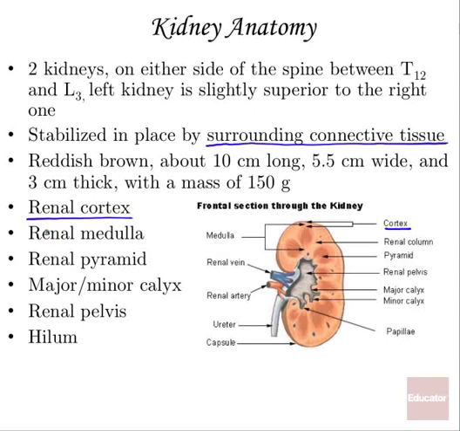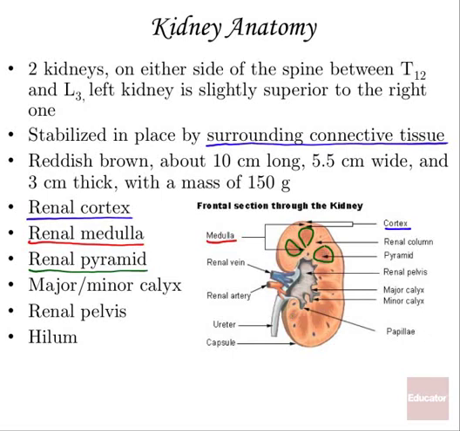The renal medulla, or medulla, some people pronounce it that way, is a bit deeper, just like with the adrenal medulla. You can see these little areas that look triangular; that's really where most of the medulla is. Those are called renal pyramids because they look pyramidal, triangular. So here's a renal pyramid, renal pyramid, renal pyramid. Those make up most of that medullary layer in the kidneys.